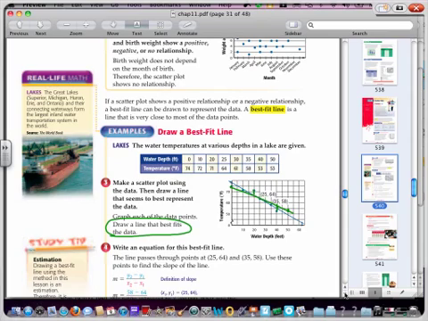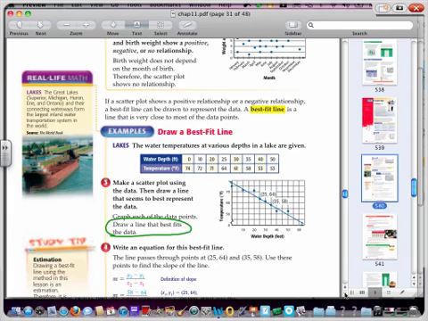But notice that if I draw it along their blue line, there's only a couple of them that are off, and they're not off by a lot. Part of this is, it's not guesswork, but you've got to look at it and say, where's my best place that the line goes through and is the closest to as many points as possible. A lot of times when you do it, you'll get an error, something that's way off over here. We don't care about those. Those are outliers, and we don't want those.